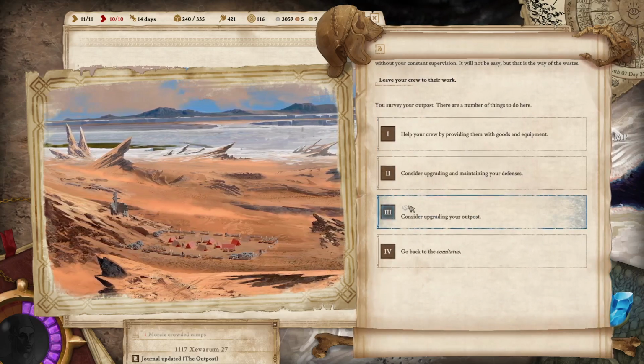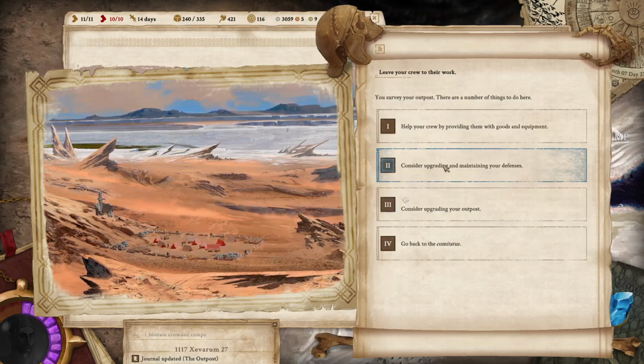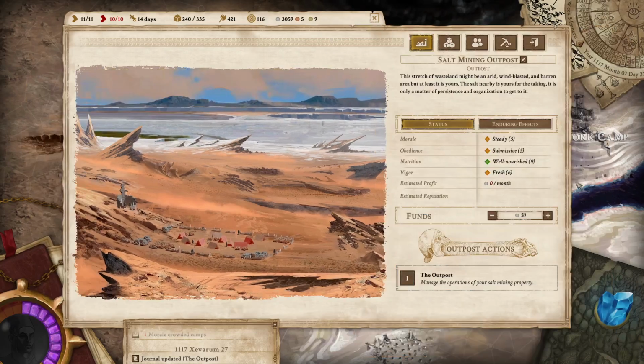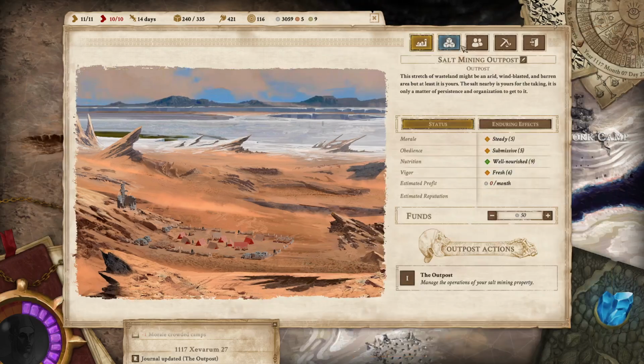Cool. So we have to let them set up for 2 months before we can think about upgrading it. Let's think. We should definitely get them bone, and honestly I should really get them the imbued masks. So let's go back to our comitatus, head out. What do you mean? I thought it wasn't overcrowded anymore.